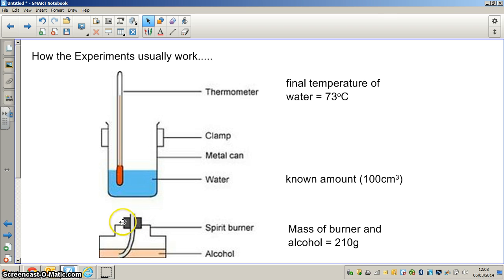You will also see some spirit burners with a cap on, and that is important because most of the fuels are fairly volatile, which means that when you first measure the mass the fuel will evaporate from the wick. So from the time you measure the mass to the time you set fire to it, if you don't cover this over you are going to get a measure of evaporation of fuel from the wick which is going to lower the mass and make it look like you used more fuel than you actually have in the experiment. So here we have got our experiment completed.